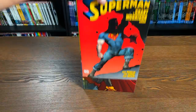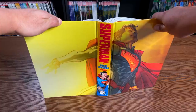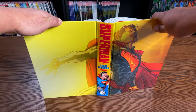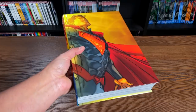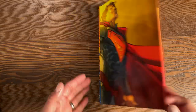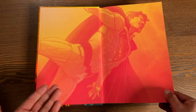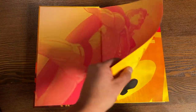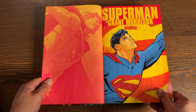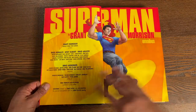Let's look at it underneath the dust jacket — I do love this image. So underneath the dust jacket we have this image of Superman, and it's interesting that it's not the full image but they also decided to keep the spine there. Now let's look inside the book. Here are your bookend pages — it's got a picture of Superman from the cover with a red tone to it, probably because of our red sun giving him powers. Superman by Grant Morrison Omnibus. Grant Morrison's name all over the place.